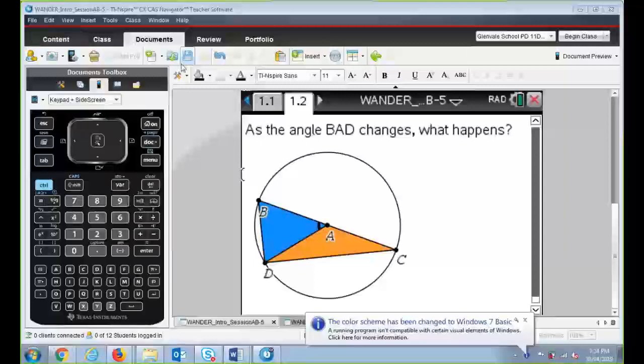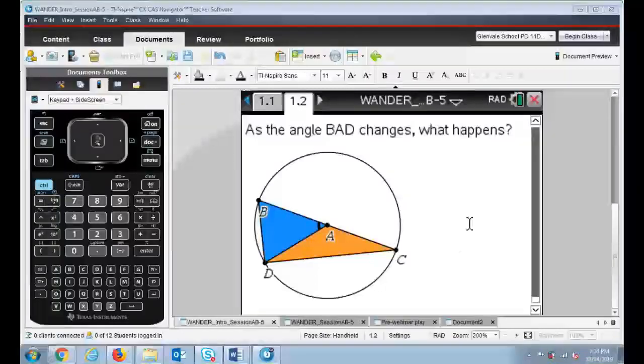Thanks, Peter, and I'm hoping that everyone can hear me. We're looking today at a problem that I wrote a few years ago, and it uses what's called dynamic geometry, which means that you've got a geometric diagram where some parts of it move. Although this particular one doesn't, because I've actually put an image onto a notes page, and that's locked in, we're going to build a diagram like this up from scratch, and by moving point D, we're going to see what the changes are within the triangle that we have in this circle.